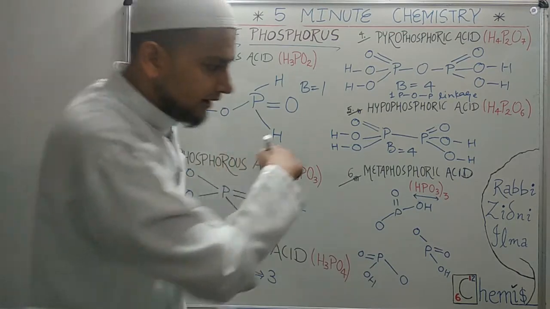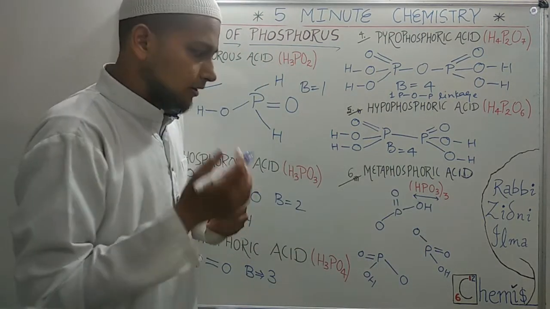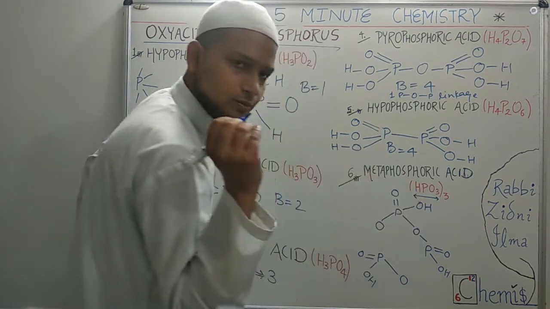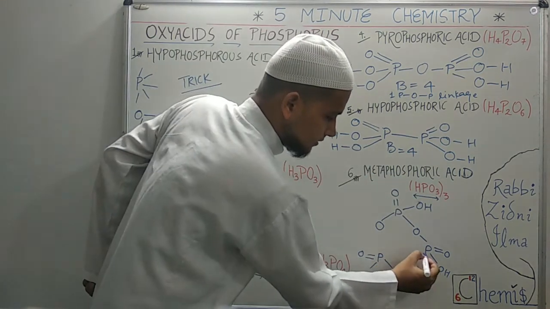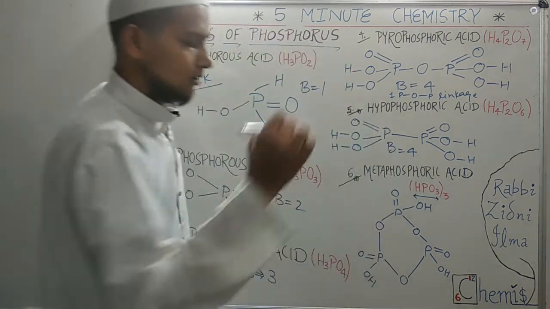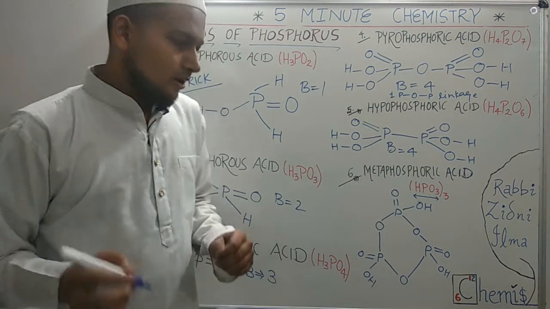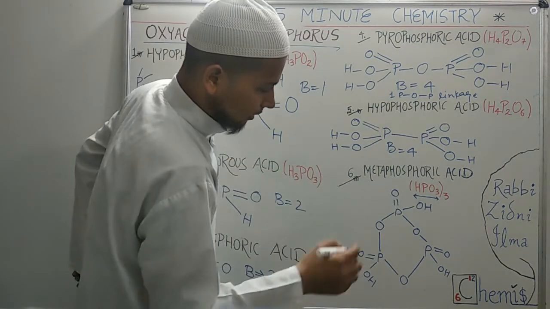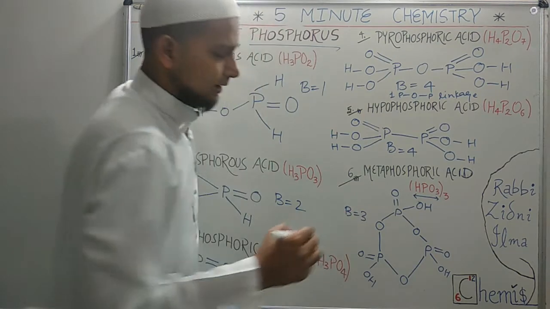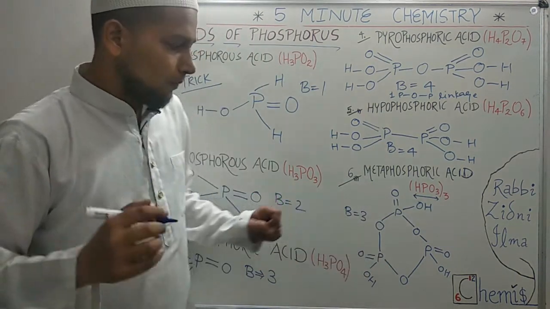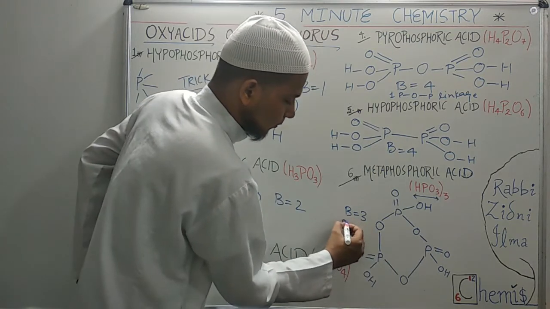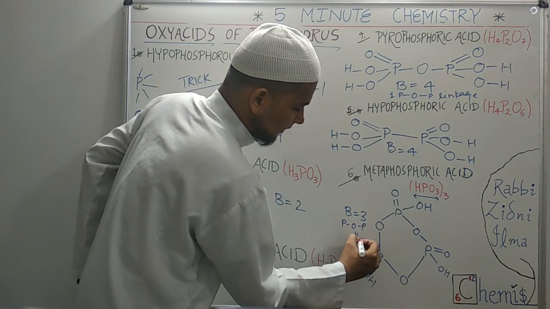So let us unite all these three to form the trimer. Now look here, this phosphorus and this oxygen, this bond, this phosphorus and this oxygen, this bond, and it is ready. Now if you look here, you will find that it has basicity 3. How many POP linkages can you find? 1, 2 and 3. So POP linkages are also 3 here.